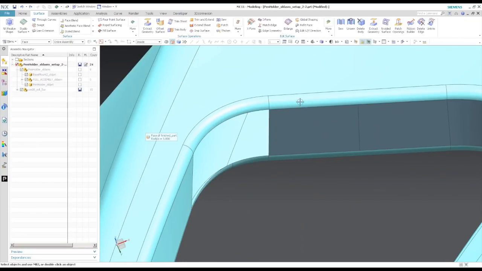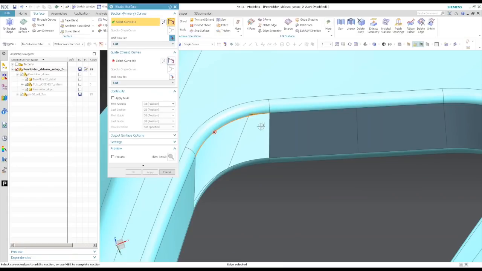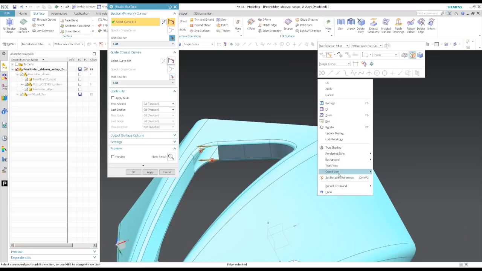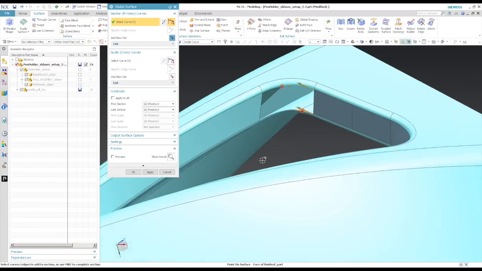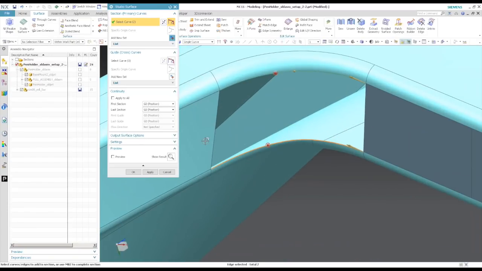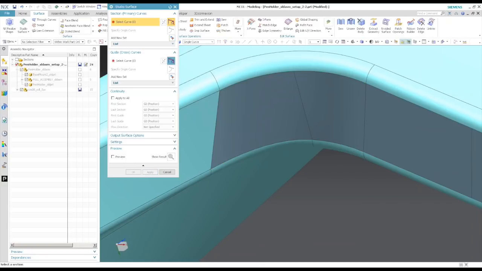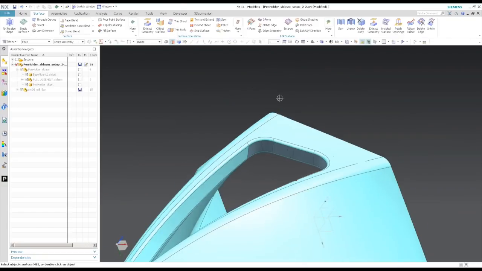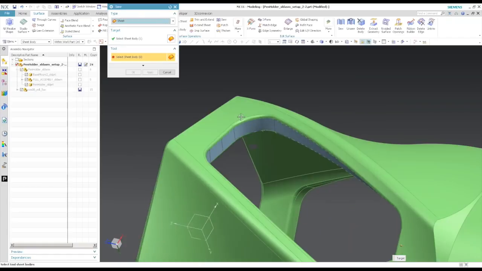I think I made a mistake there. Just reset the rotation center for the 3D mouse. That often helps a lot. And now we'll do a sew.